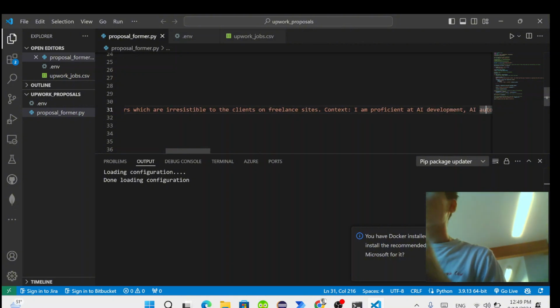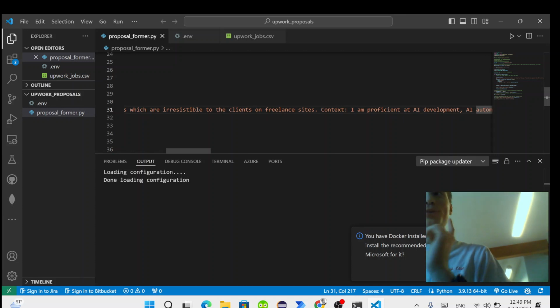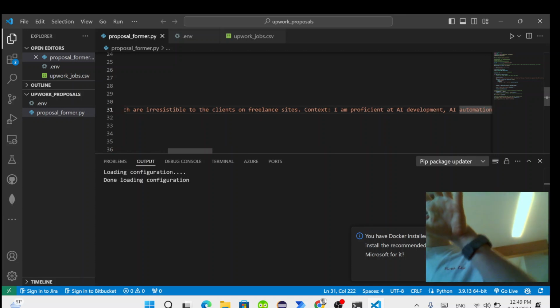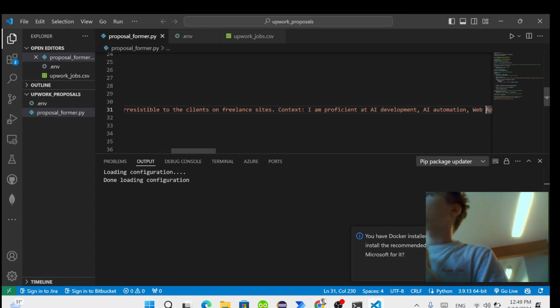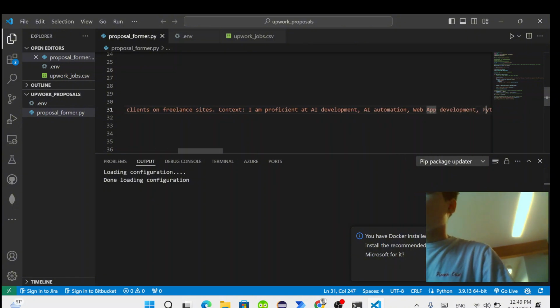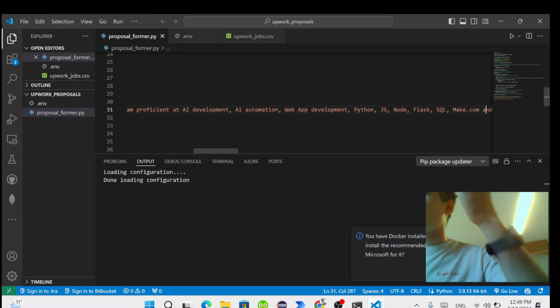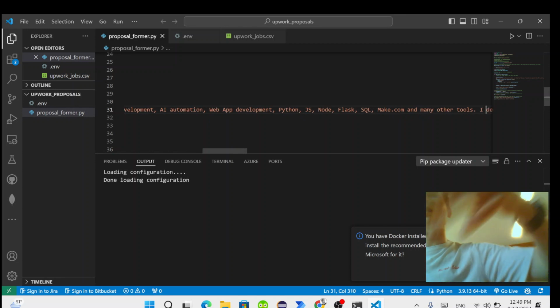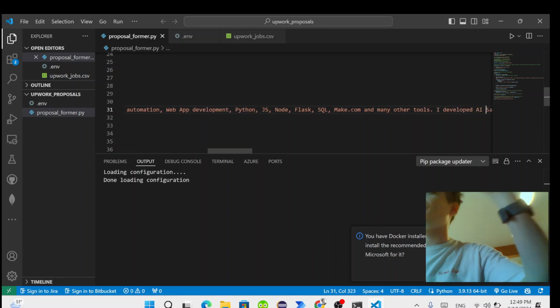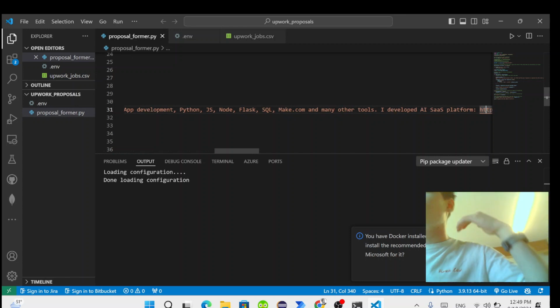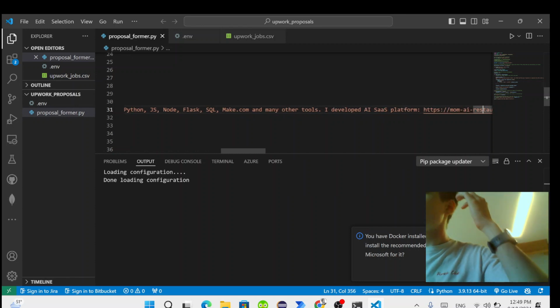And afterwards, what you ought to do is you must specify the exact skills you have and probably some specifics which you would love to be included in the proposals which are formed by AI. And over here I specify the list of my skills, my unbelievably cool things, what I have developed, what I am working on.